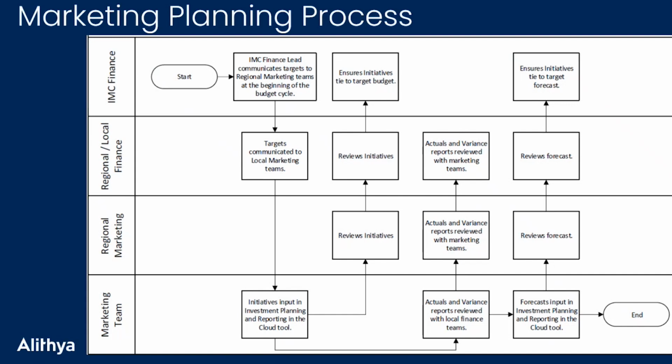As those initiatives are created from a budgeting standpoint, they are reviewed and approved by marketing leadership. They're reviewed and approved from a roll-up perspective by the business area finance team. And then ultimately, that initial financial target and budget is linked both top down and bottoms up between the financial plan and the marketing plan.